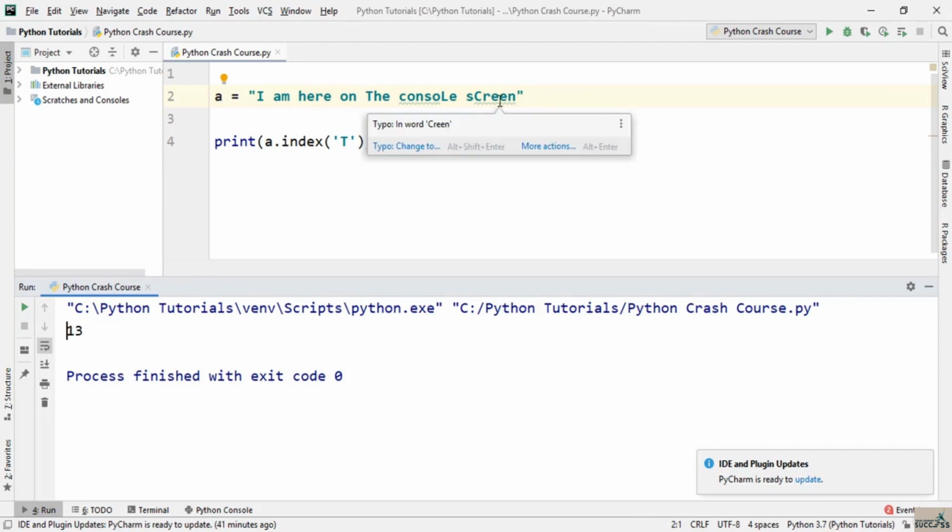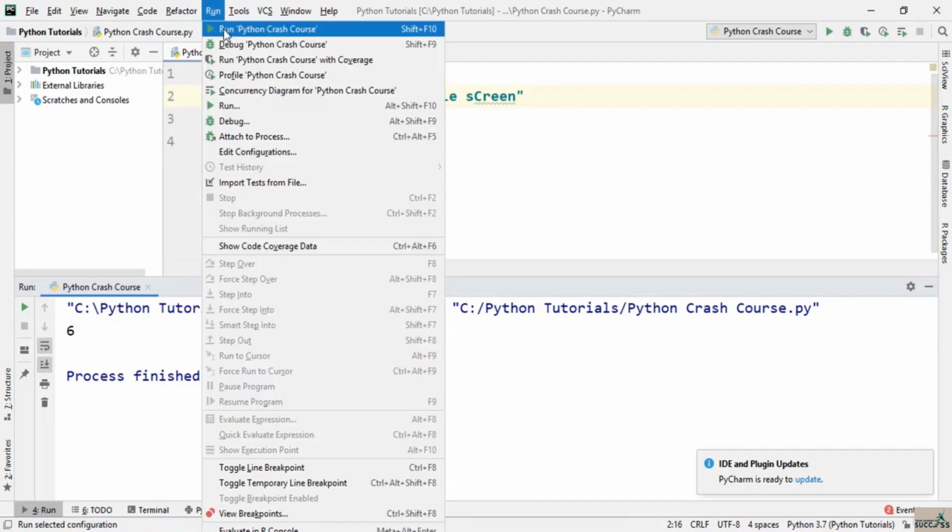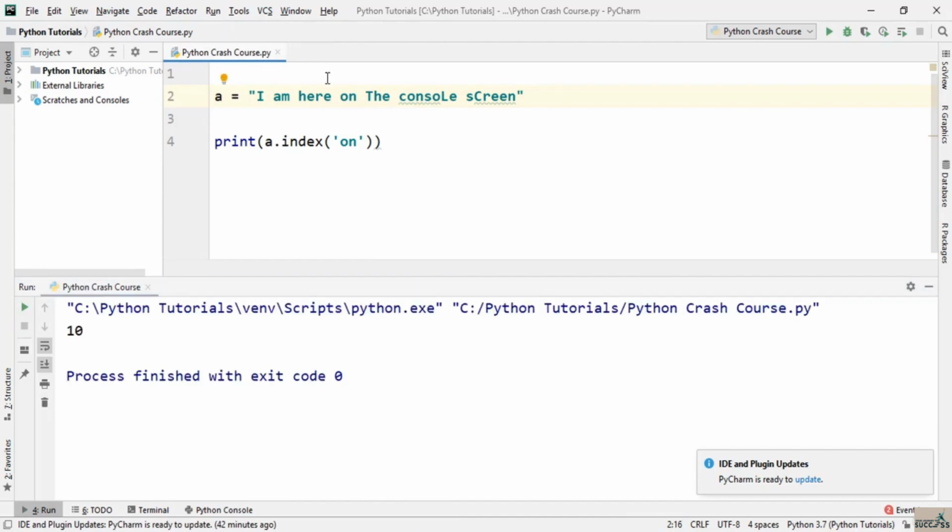Now similarly, let's say you want to find out the index number of the character E. Just type here E, and if you execute this whole code, it will return the index number of the first found character. In this case, it has returned the index number of this character E because it is the first found index number of that character. Similarly in here, you can use not only a single character but multiple characters. For example, you can find out the index number of this whole string on. Just type here on and execute this whole code, and it will return the index number of this character O, because in this string on we have O at first.